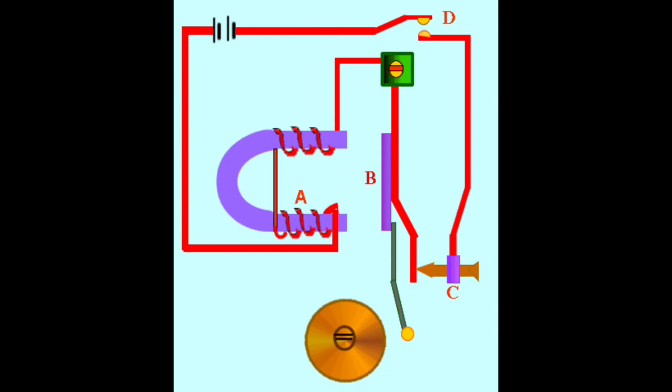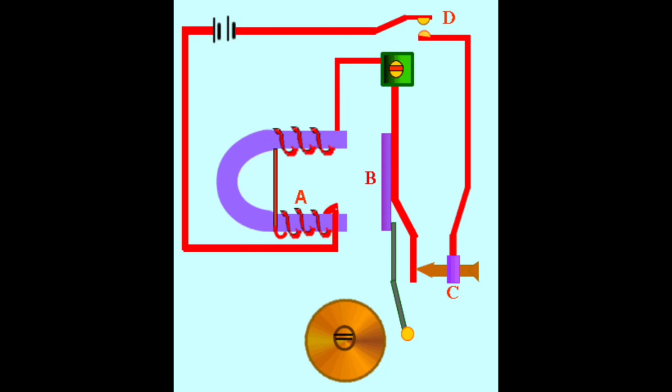Then it momentarily attracts B toward it, and the ball at the end of it hits the bell, producing the sound. As B was attracted to A, the current through the circuit got cut off. That in turn made it lose its magnetism. Then B was released from A to be back in contact with C. The circuit is now complete again and the current starts flowing through it, repeating the above sequence of events. As a result, we get a continuous ringing as long as the switch remains on.